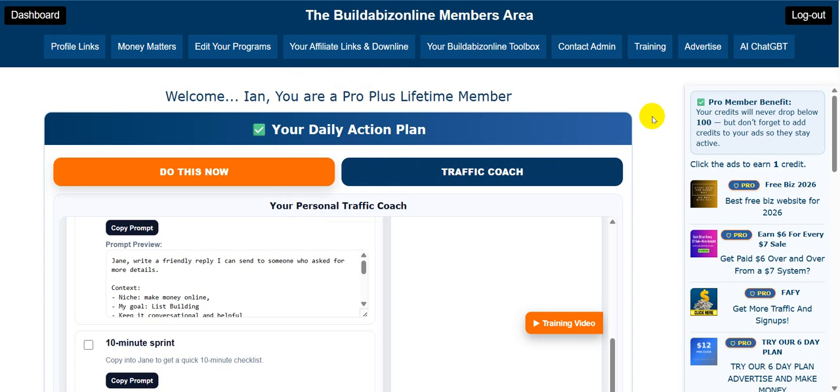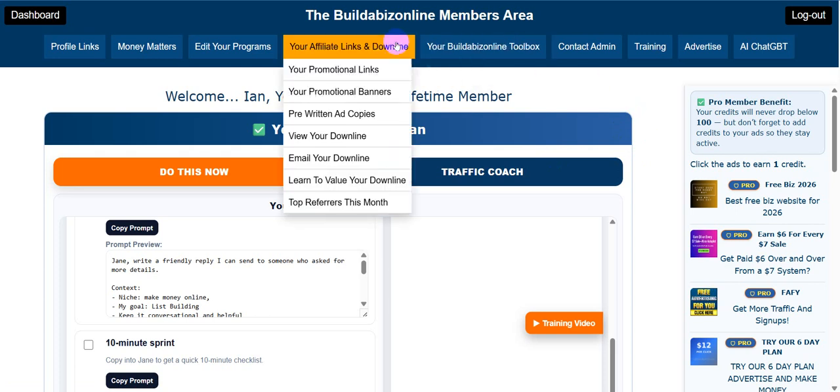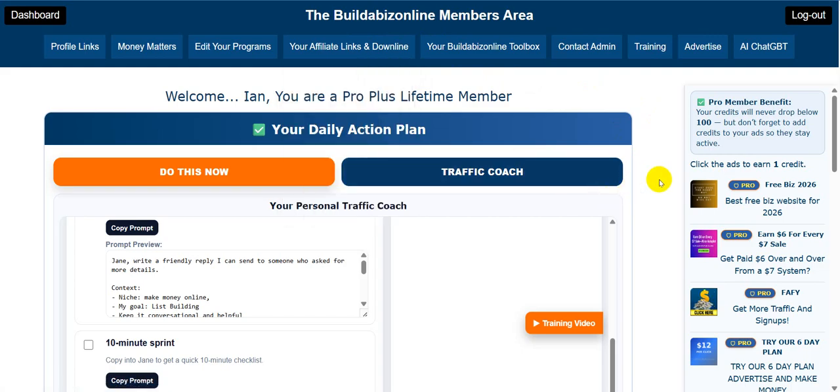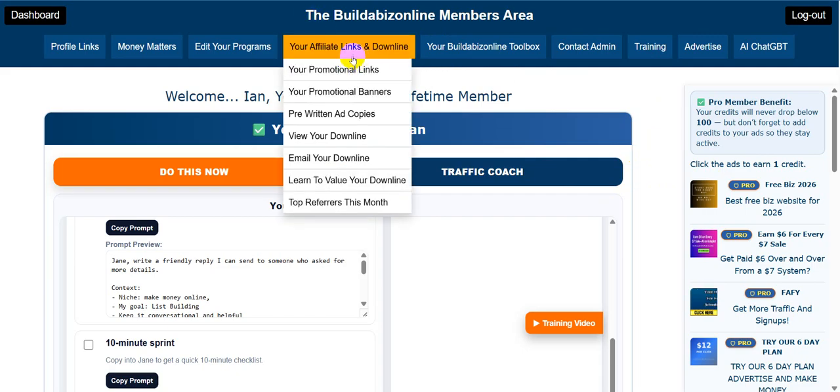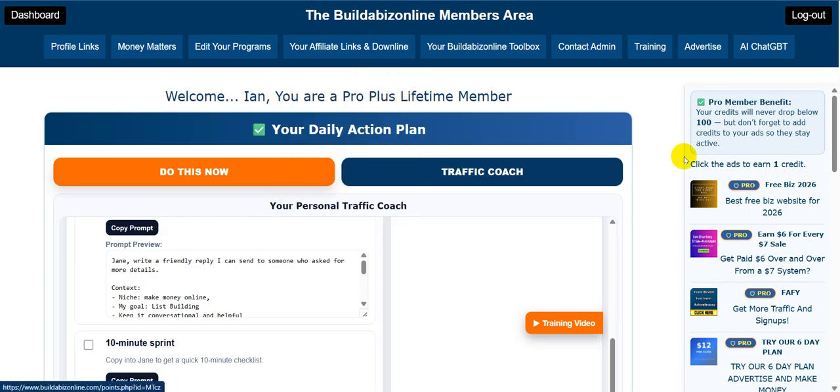If you're a pro member and you have not been emailing your downline, you're a very naughty person. You should be encouraging them. Don't bombard them with join this, join that. I'm making thousands, I'm making millions with this. Don't do that. And we teach you here how to love and value your downline. These are all important links.